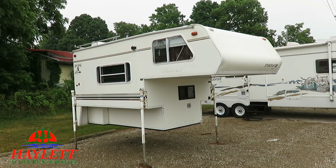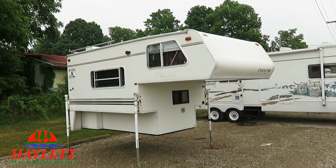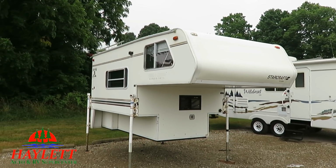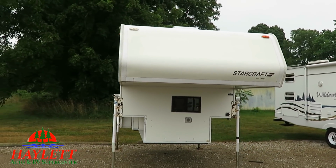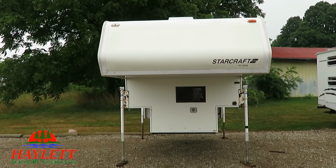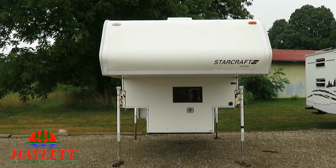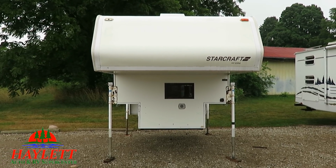So overall, the exterior here is pretty clean. It looks like there's been recent attention done to seals and things. The roof looks like it's always been kept. But as I mentioned inside, the front wall has basically had some attention. There has been a historical leak here. And the way that somebody went about this is frankly genius. If it wasn't for the fact that this isn't exactly the prettiest fix, if they built more RVs like this, I think RVs would be better off.